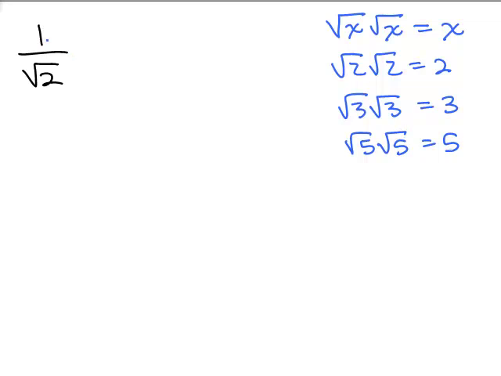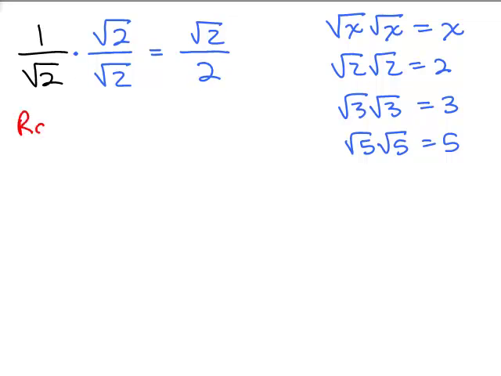So there's a little trick here. This is a fraction, and we're going to make an equivalent fraction. Remember, you can take any fraction and multiply the numerator and denominator by the same thing. If I multiply the denominator by square root of 2, I'd have a 2 in the denominator because of this property. But you can't just multiply the denominator by that. You have to multiply the numerator as well. So 1 over square root of 2 is equivalent to square root of 2 over 2. And notice I don't have a square root in the denominator now.